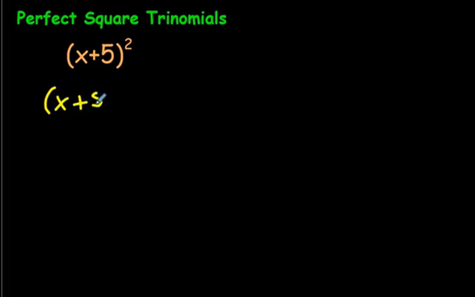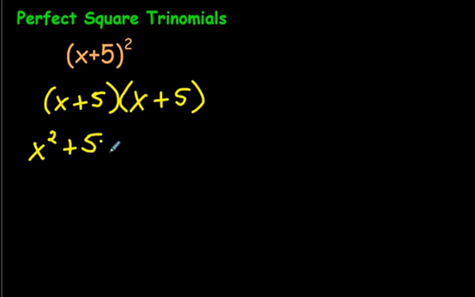So start by writing, when you see a squared here, what that really means is x plus 5 multiplied by x plus 5 again. So we put it in brackets, and if you remember how to multiply this all out, I have a video on that, but you just multiply the two first terms, then you do the first and the last term, which would be 5x. Then you multiply the inside terms, and then you multiply the last two terms, which is 5 times 5 is 25. So I'm assuming you know how to do all this stuff.